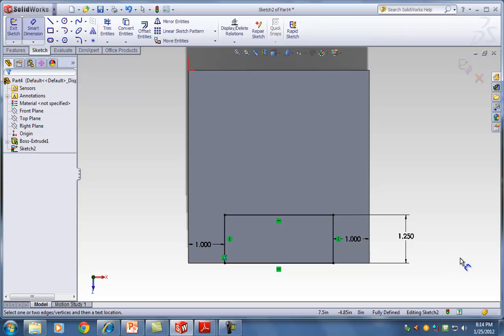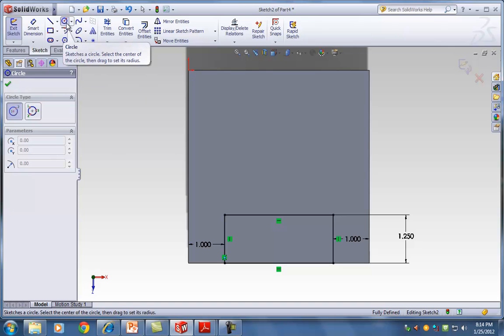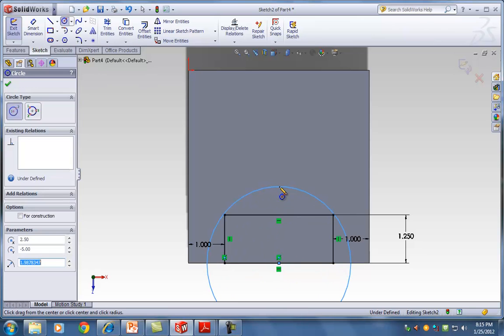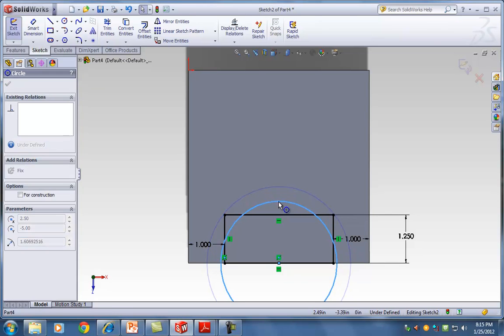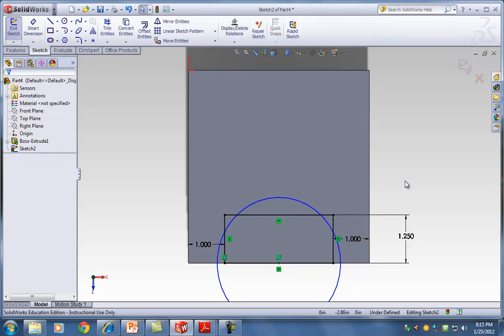Now in order to create that arc, again that shape is a complex shape, so it has to be a combination of different things, and then we have to use the trim option. So every time you see a complex shape, you should definitely start thinking, okay, this is a combination of simple shapes, and then I have to use the trim option. So for our case here, we're going to click on circle, and we're going to start the circle from the midpoint. It's very important that you start the circle from the midpoint of the rectangle. And then we're just going to draw some sort of a circle here, preferably like that.